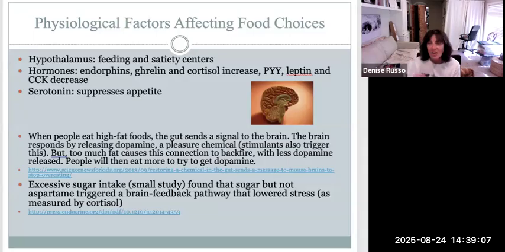And then there are also physiological factors, right? Biology, that you have hunger. There are compounds that say to eat or stop eating. And so all our reasons for picking certain foods aren't only driven by these external factors, but also by internal factors.